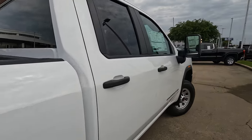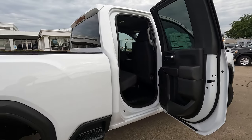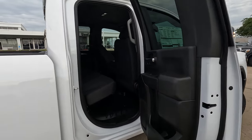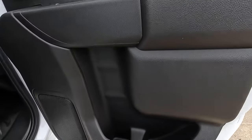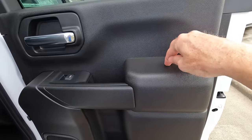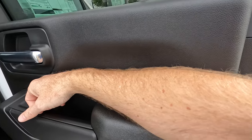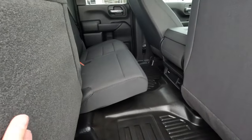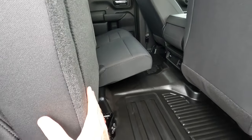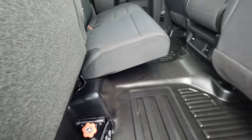One thing that really separates this truck from many others on the market — even though it's not a true crew cab, it's the double cab — you still have a lot of space back here for your rear seat passengers. It's going to have a very nice large door bin, and while it may not be the softest armrest around, when you put your arm up there it's pretty comfortable. The seats can fold up on both sides. You have all of your tools for changing a tire stored under both sides.